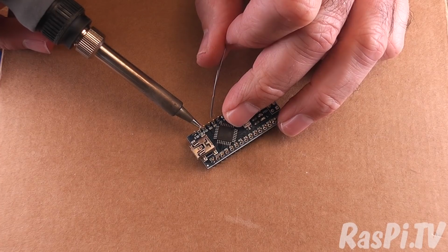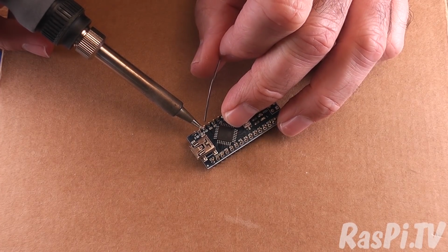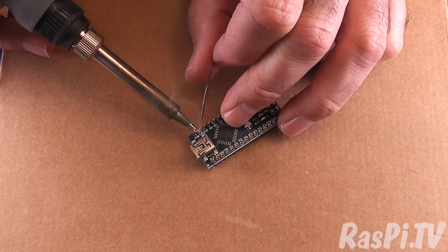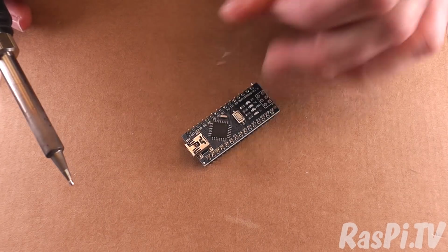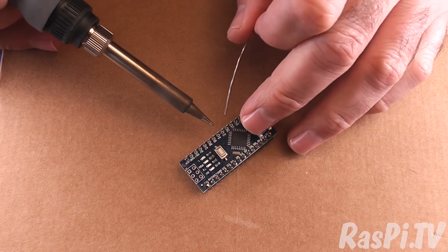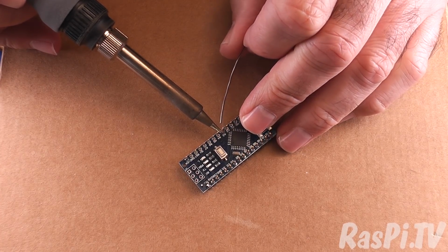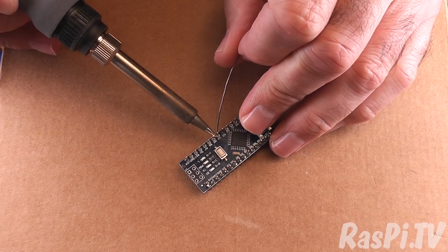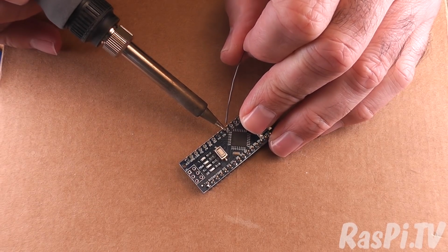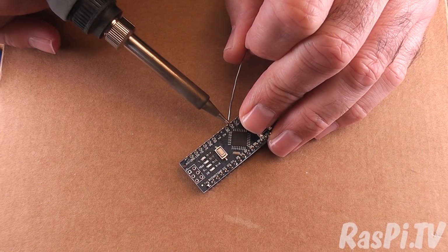Right, this is a ground pin, so it might take a little bit more heat. Okay, flip that round. Let's do the other side. These are the analog ports I'm doing now. Oh dear, I just moved one of the pins. I hope that didn't mess it up.